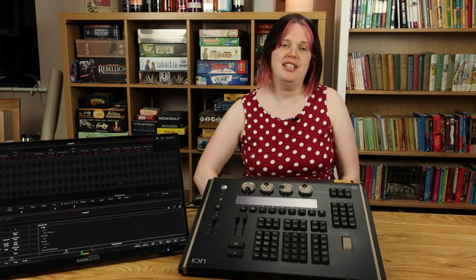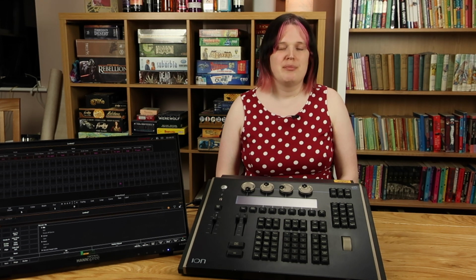The Ion, although it's one of ETC's smaller consoles, and this is in fact the older version of the Ion, they've released a new one called the Ion XE, even that notwithstanding, this would still cost in the region of 5 figures. And I'm not a theatre lighting professional. I do this stuff for a hobby, for amateur theatre. I can't afford an ETC Ion.